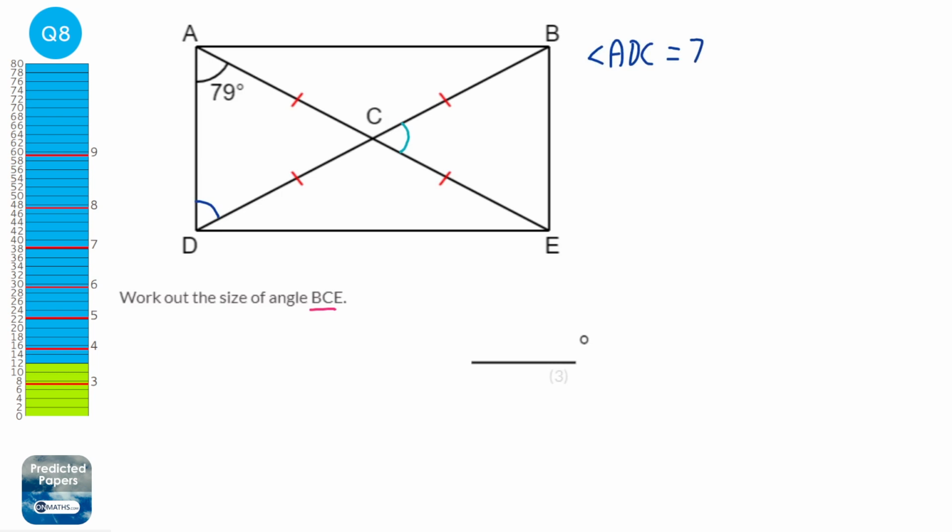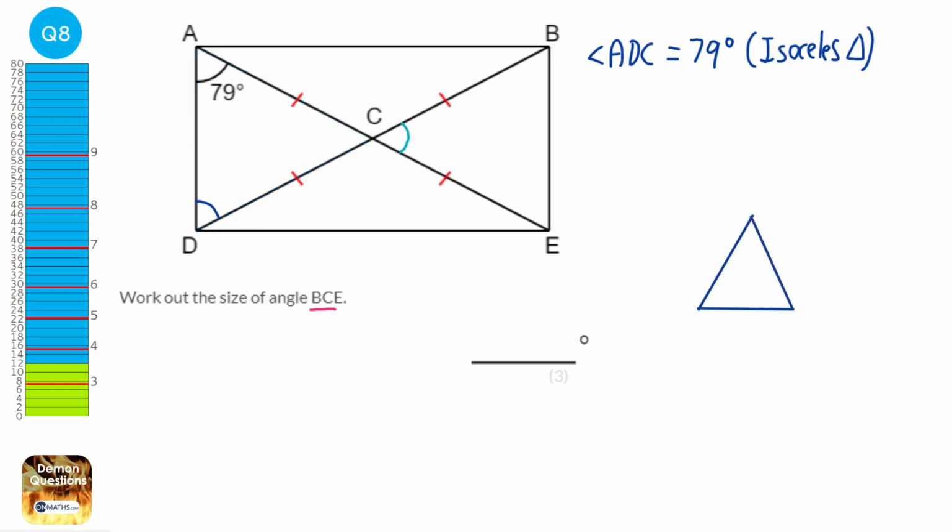And we know that that must be 79 degrees, and always write down the reason, and we know it is because that is an isosceles triangle. So if you look, we've got an isosceles here, this one, and this one, and the bottom 2 angles, and I use the word bottom because I always imagine an isosceles as being this way up. The bottom 2 angles in an isosceles are always equal, so that must be 79.